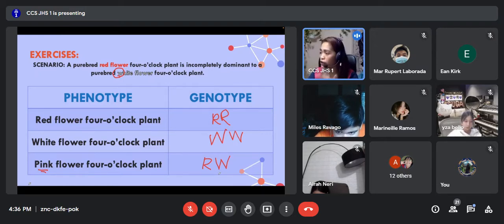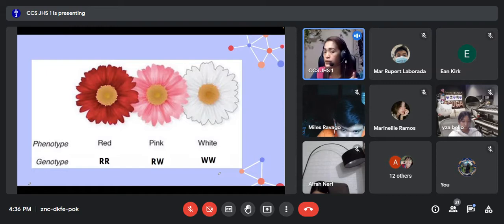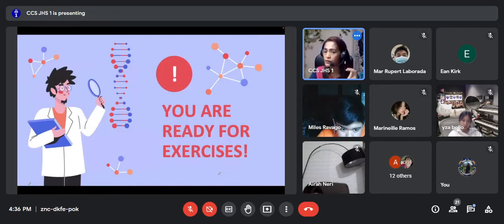So homozygous dominant, homozygous recessive, and this is your heterozygous. It's still a state of being different, but this time the difference is not limited to the cases or capitalization of the letter, but they are actually different letters. Okay? I hope that's clear to everyone. So that's how we will represent them. That is only applicable for incomplete dominance.